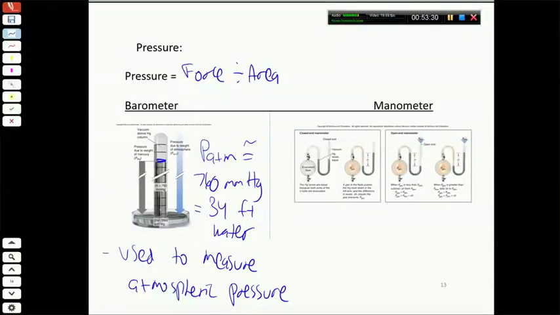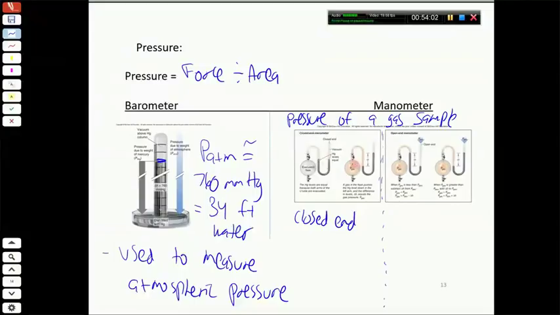Then the other device that we use to measure the pressure of a gas sample is called a manometer. So there are two types of manometers, which are illustrated here, kind of small, but if you have the notes you could probably see them, and I think pictures like this are also in your book. So one type is called a closed-end manometer. And as the name suggests, we have this sort of U-shaped mercury column here.